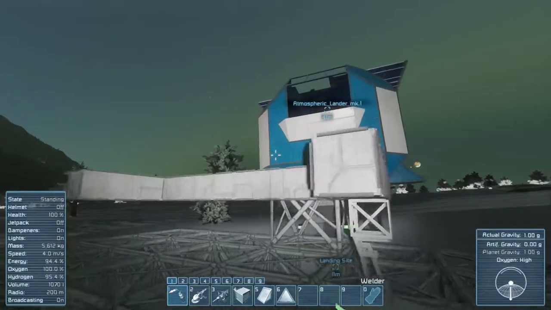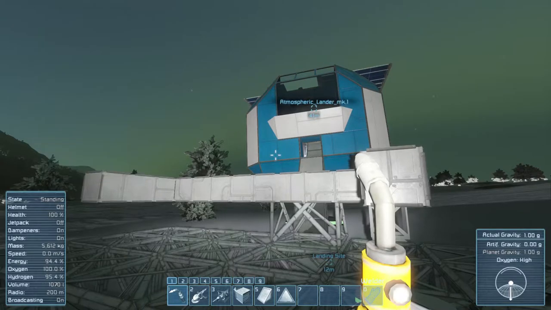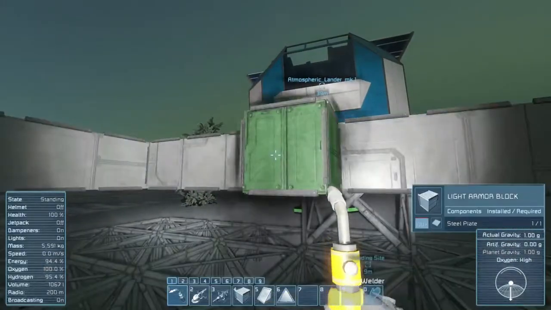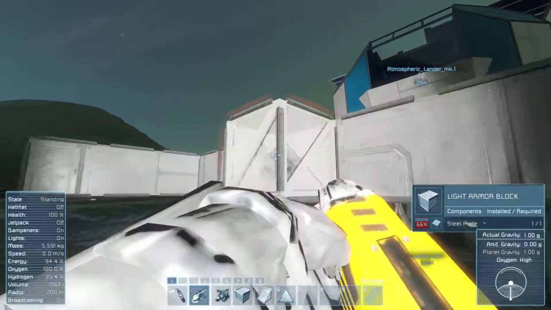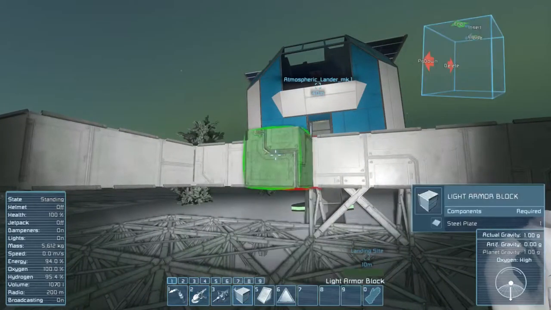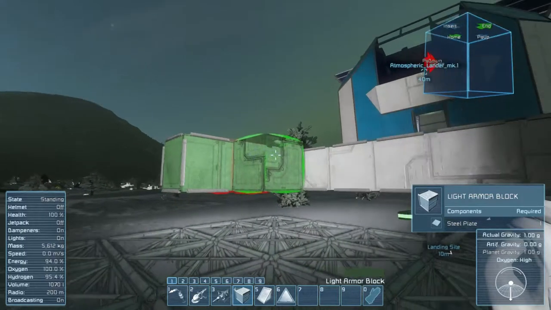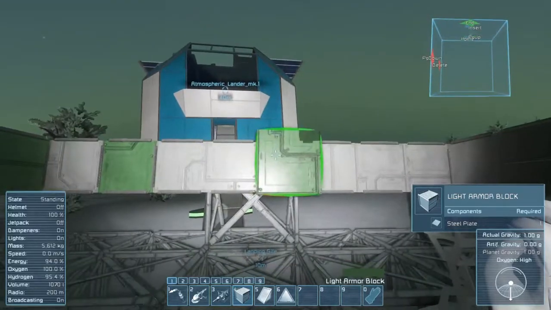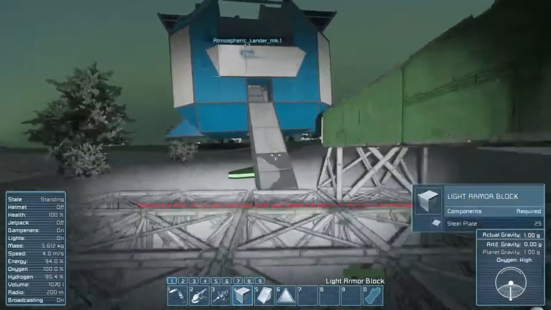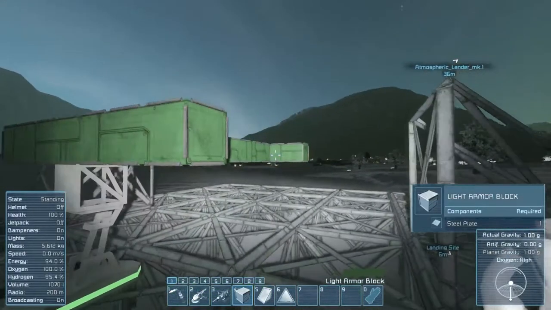If you wanted to color your ship, you can do it automatically. Not automatically. That would be a green block, like that. If something is already placed, like this frame is, select your block again and hold middle mouse button, and you can paint each individual block. Or if you shift middle mouse button, it'll do a group, like a 4x4 grid. I think I got them all. Yep, got them all. And we'll just leave it on that color.